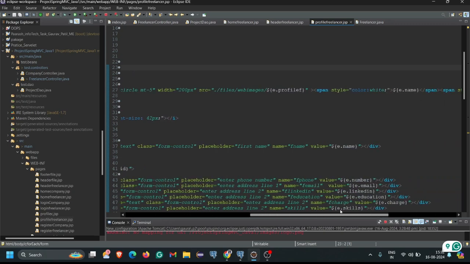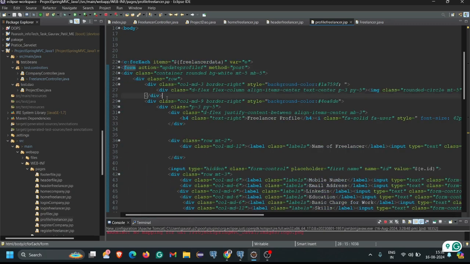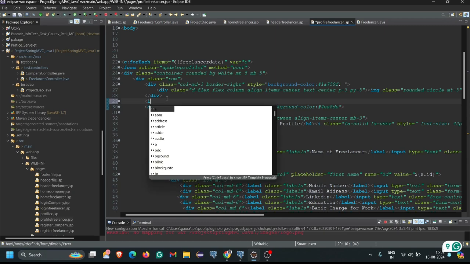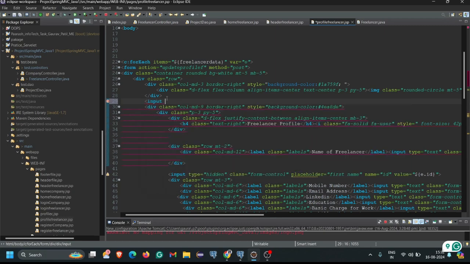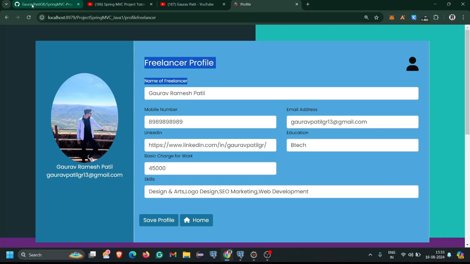So here you can see this one is our div. I'm trying to put the input tag below that div. Okay, so input type is equal to file, and let's check where it is showing on our web page. I'm just closing it and refreshing this page.